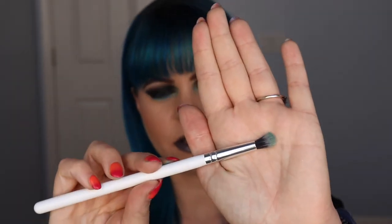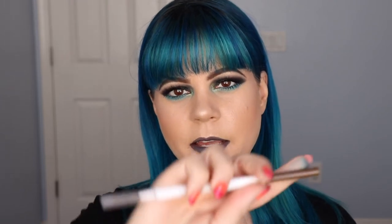Going back to Colourpop, I actually got two more things. I got this brush — it's a small crease brush, the E9 — and I really like it. I have a lot of Colourpop brushes; I think they're so good. They're so inexpensive and every time I make an order from their site, I always make sure to pick up at least a new brush. I also got their brow pen, which I really like. If you like a very creamy, pigmented brow pen, I think you will really love these.